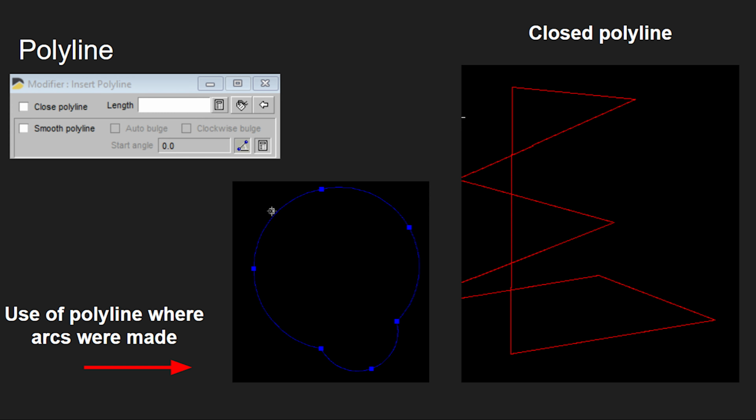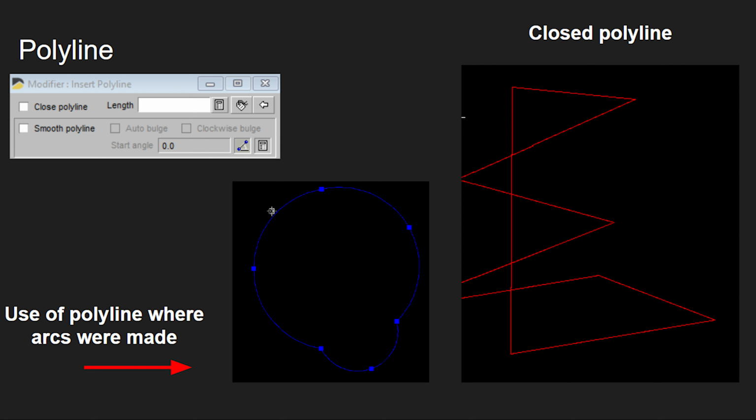One of the most useful tools that I have found in both software is the polyline tool. The polyline tool allows you to make shapes where all the lines are connected together and not separately, unlike the normal line tool. The polyline tool does differ a little bit in DynaScape compared to AutoCAD. In DynaScape, the polyline tool can be used for making lines and arcs both. In AutoCAD, there were two separate tools for the polyline and arcs.